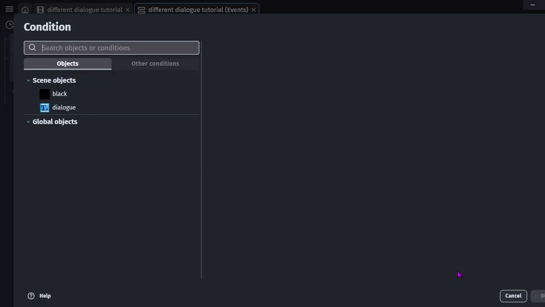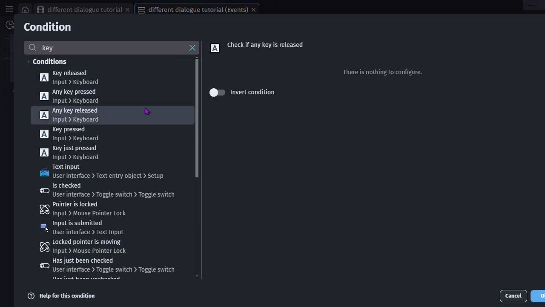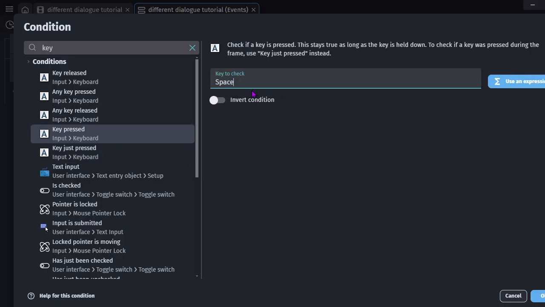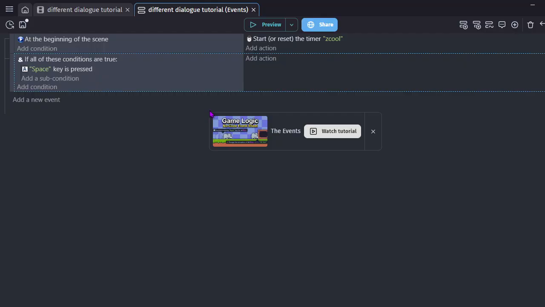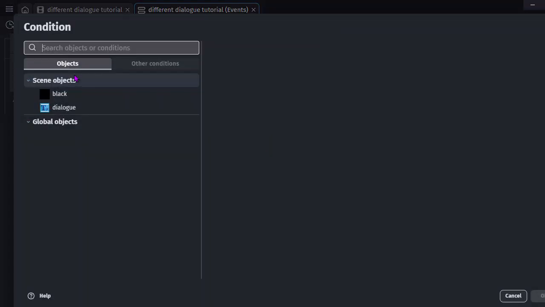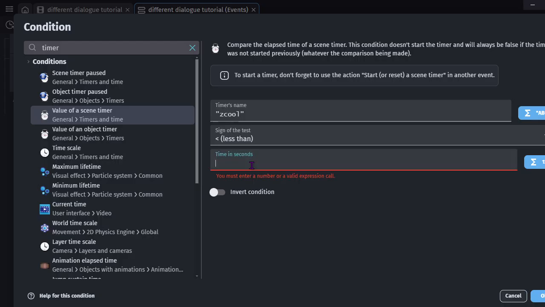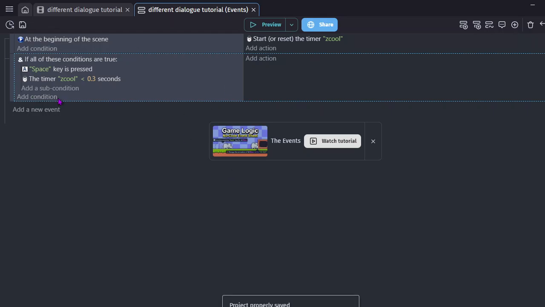whatever activates your thing. So let's say the key is pressed for space, or whatever you want your interact button to be. Where is key pressed space? I can't read. Sorry if I'm going too fast paced, guys. Let me know and I'll try to slow down in future tutorials. Next, when you're doing this setup, you'll also want to check your timer. I personally use 0.3. And so at the minimum, I think that's all you need.